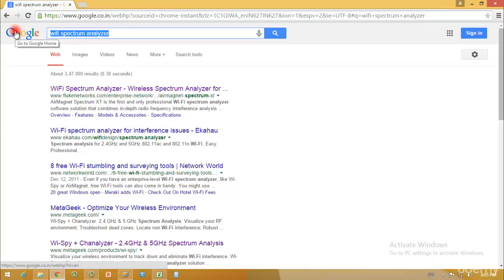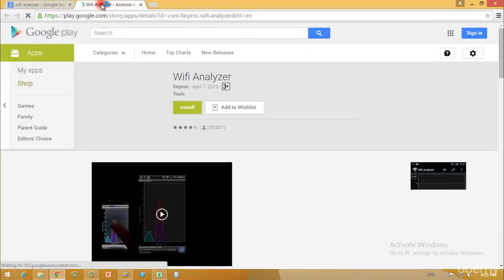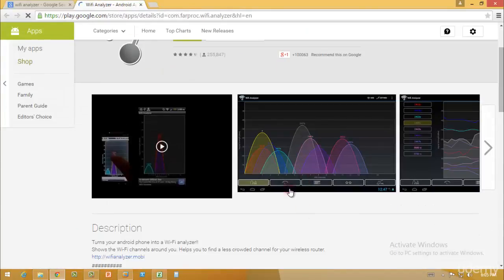So if you only want to analyze the Wi-Fi, then I have Wi-Fi Analyzer for you, and you can download it from over here. It will show you exactly what the speed of the specific Wi-Fi is, and which has the highest speed or the highest connection near you. So you may think, what's the big deal in that? Because I can also see on my Wi-Fi connection inside my phone how much speed I'm getting. But the thing is that it shows you the exact thing which you will not be able to see on your normal Wi-Fi. You can detect exactly where the network connection is, and search where the exact network is coming from. So that's what this does.